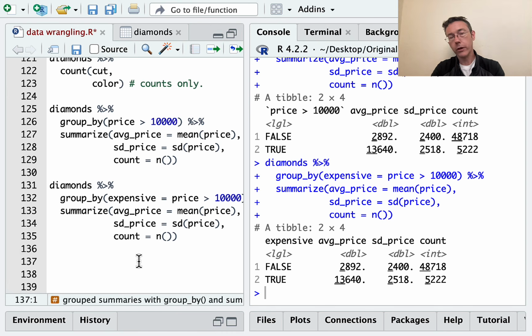All right, I think that's good enough for a quick, rapid introduction to data wrangling in R using the dplyr package. Like I say, I hope that you've gotten a bunch out of this, and please check out some of my other videos to go into these in a little bit more depth.